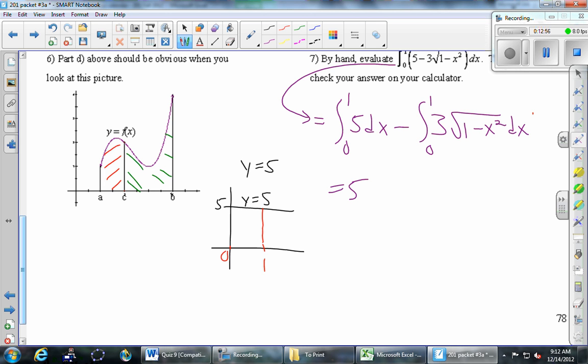Okay, then there's the minus sign. Now, if it were just the radical 1 minus x squared, well, we saw that. We did that one up above. How can I handle the fact there's a 3 in the front? We pull the 3 out. It's a constant multiple. So the 3 comes out. You don't need to write it, but I'll put it times just to really highlight we're doing a multiplication. And then you put the integral.